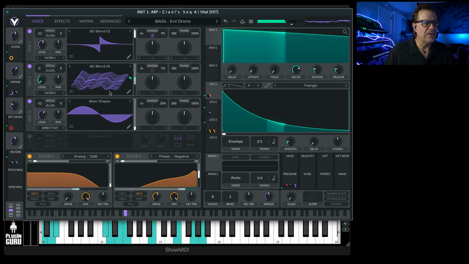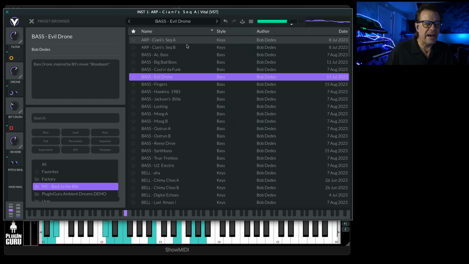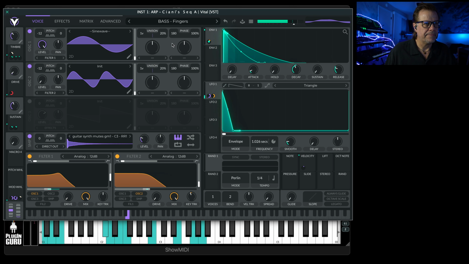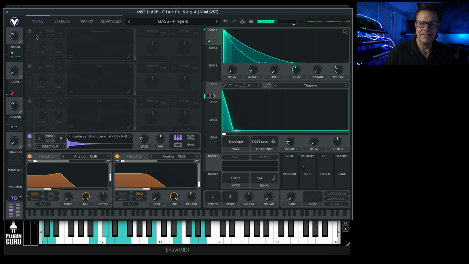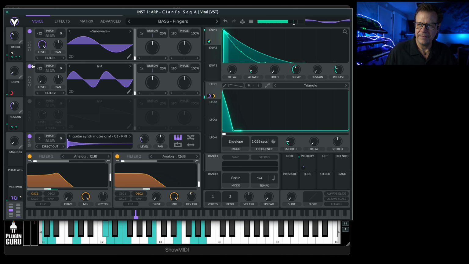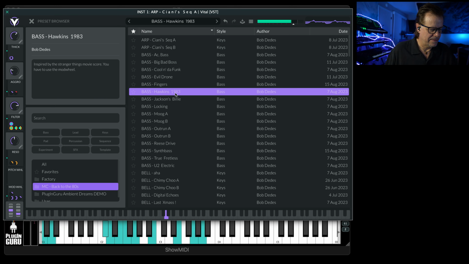And most of these are entirely synthesis based. Some categories you'll find samples embedded for the guitars and things like that, but for most of this, just really cool synthesizer patches. This has a guitar in it. Let's see what the sample of the guitar is doing. Just buried in there to give it a nice texture.